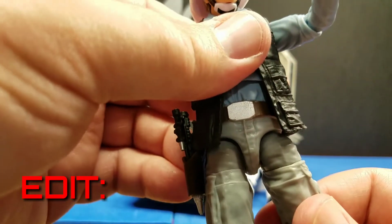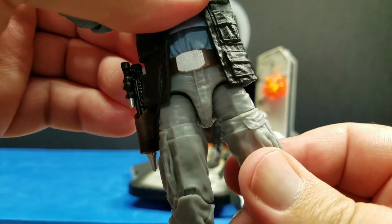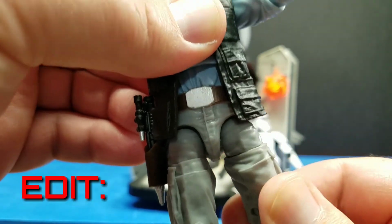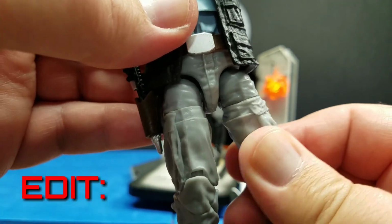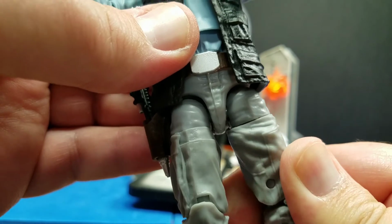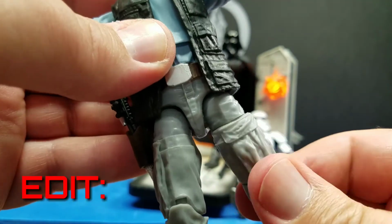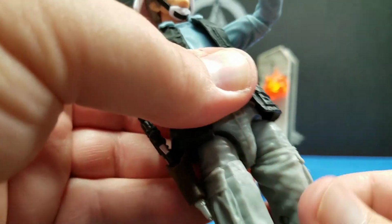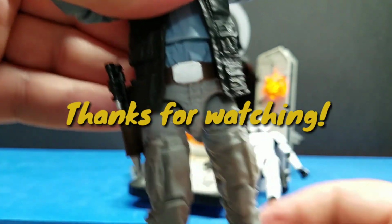Just a final edit. I've got the thigh swivel to break loose finally, and it does work fine. So we can take that off the list. It was just really stuck, so it does work fine now. So this one works good, and so does this one. So that's pretty good.